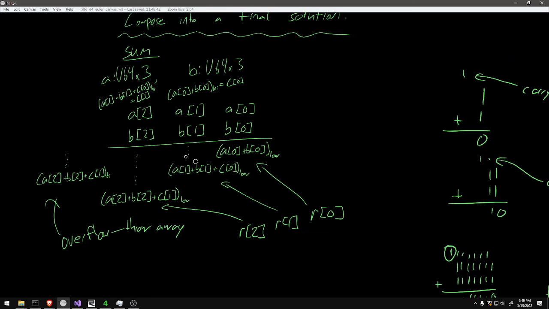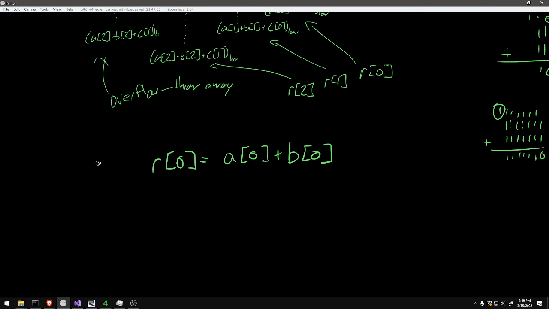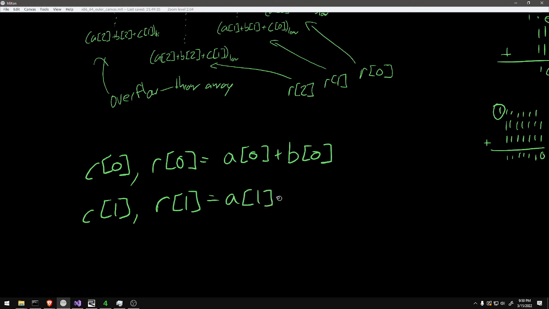Perhaps another way you could do it is to play with the algorithm for a minute here. Let's see what happens if we ignore the carry part. We start with R0 equals A0 plus B0, and we also grab the carry bit at the same time, but we don't do anything else. We'll store whether or not there was a carry, but we won't actually add that in anywhere. Carry 1 is A1 plus B1.